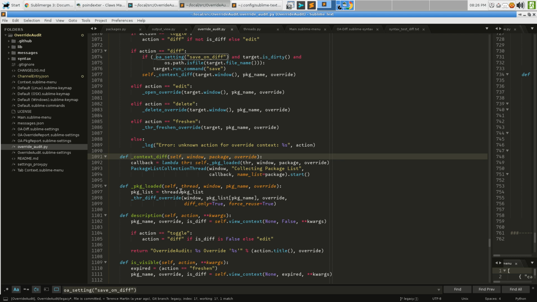So the question is, what's the good way to convey to this command that this particular view should be saved if it's actually dirty? That package loaded is in here. Then it spawns the diff there.